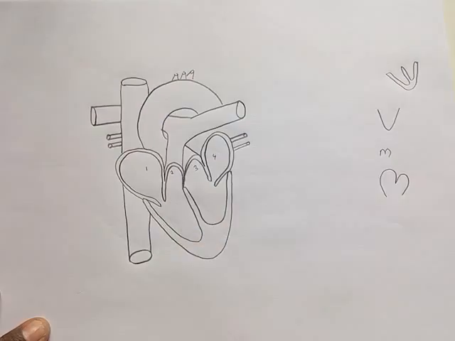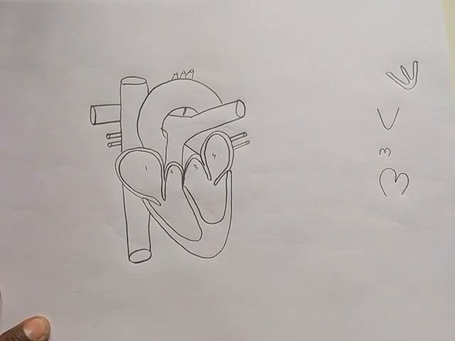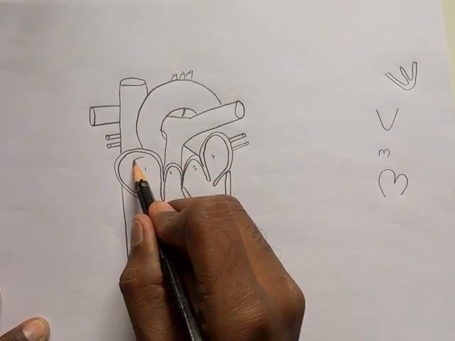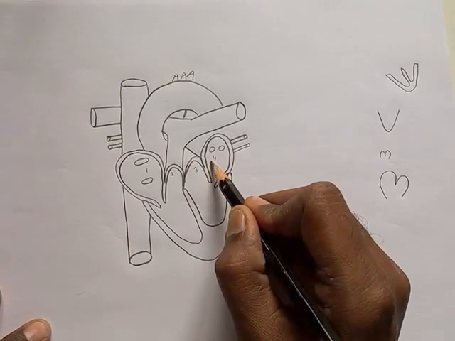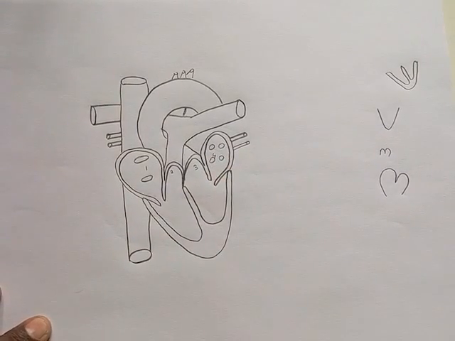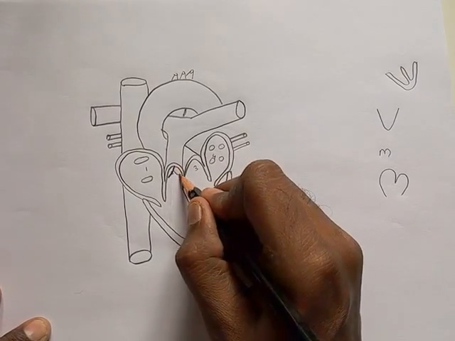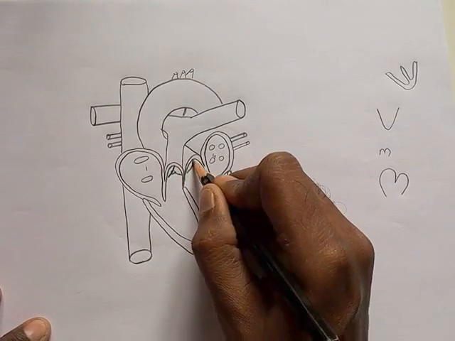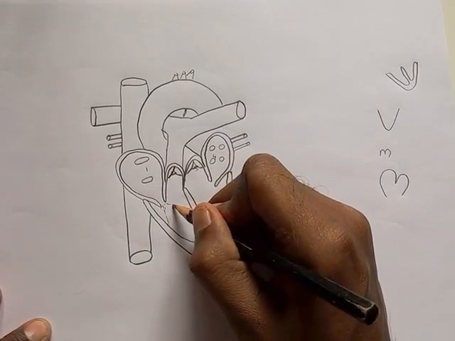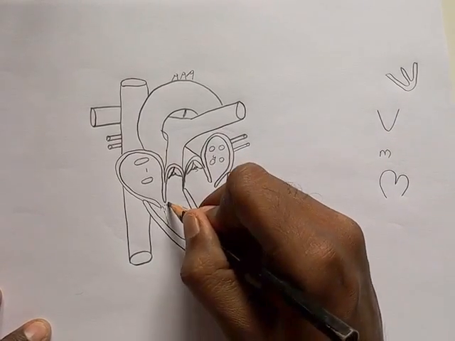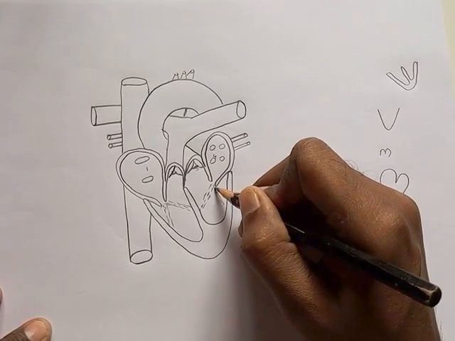So you put it here. This is to join ligamentum arteriosum. This is opening of superior vena cava, opening of inferior vena cava, opening of four pulmonary veins. The second one is a valve, third one is also a valve. These are those muscles which hold the valves in position, called chordae tendineae.